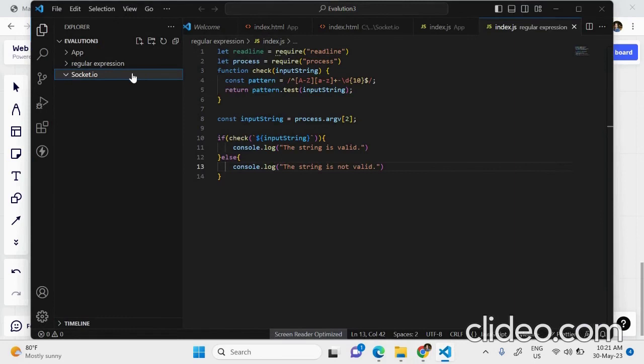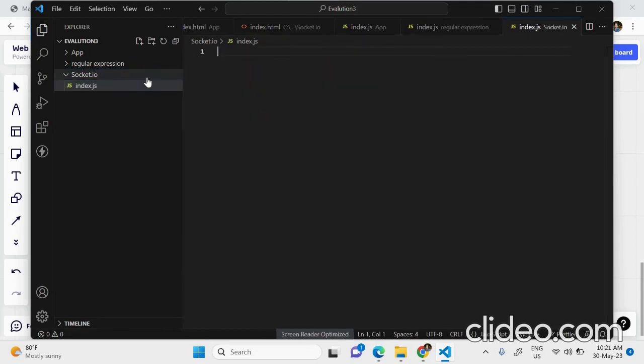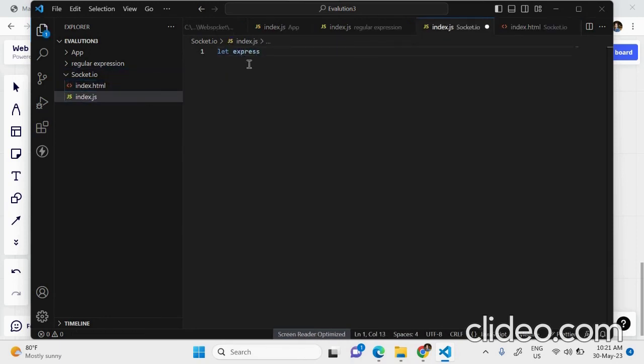I need to make index.js, and on the client side, index.html. Then import Express, and invoke it as we generally do in Express.